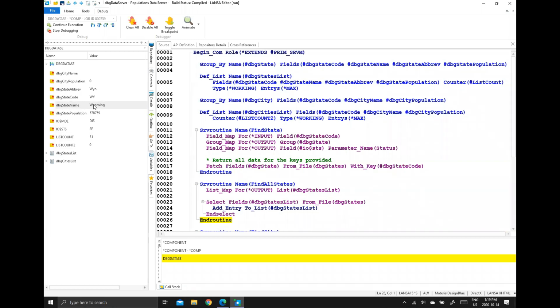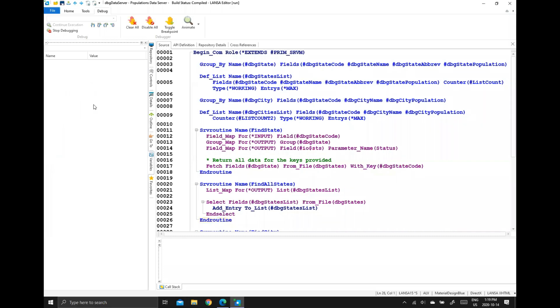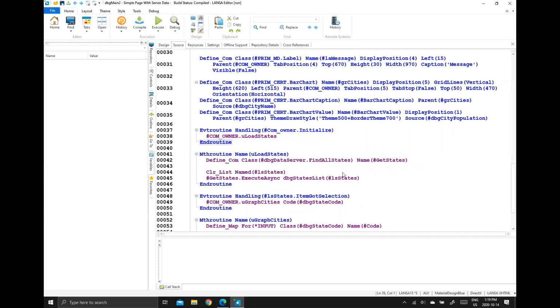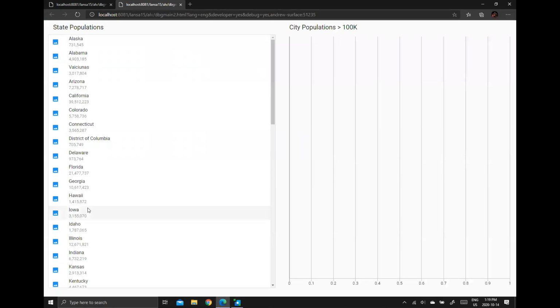Okay, I'm going to hit the F8 key again. We hit the end routine, which means that we're done now. It's sent the control back to the calling program. So if we went back to home here, I can say, let's go back to main 2. It's not running anything either. There's no yellow here. There's nothing in the call stack, which means it's done. So if I go now here, I see, look at that, it's done.